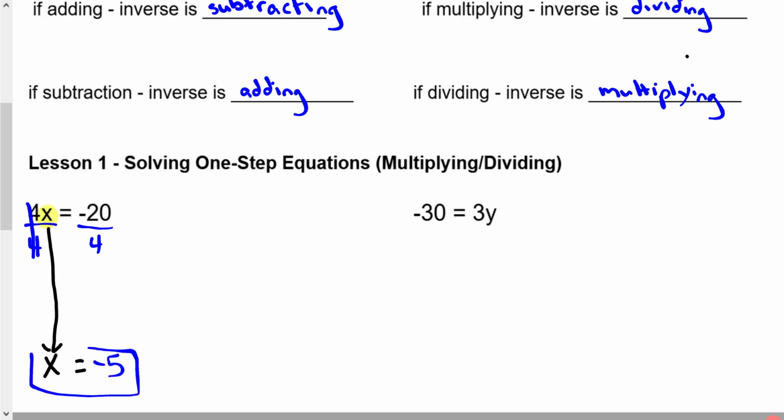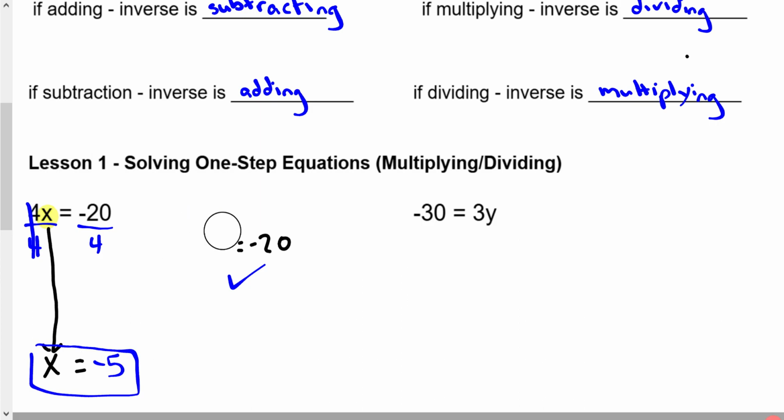And now we actually know what the solution is to this equation. The x has to be -5. If you pulled out your calculator, you could actually type in 4 times -5 equals -20. Now I just put the -5 in parentheses, that way we can see it's multiplying the 4, makes it a little easier to read there, but 4 times -5 is indeed -20. This is the answer, okay?